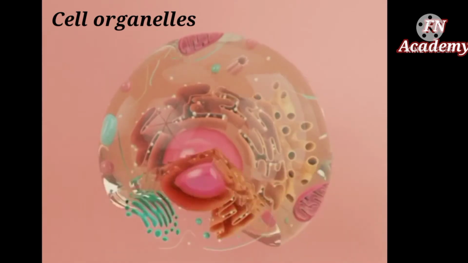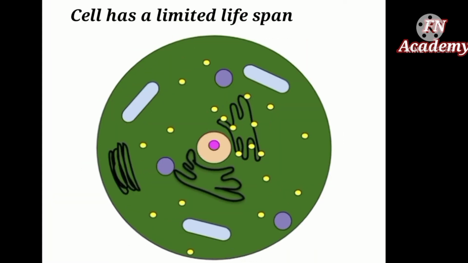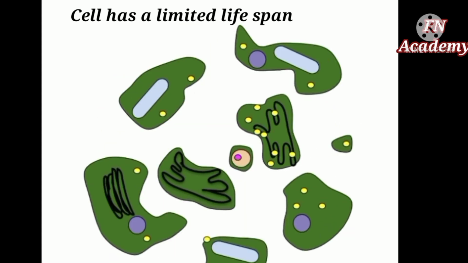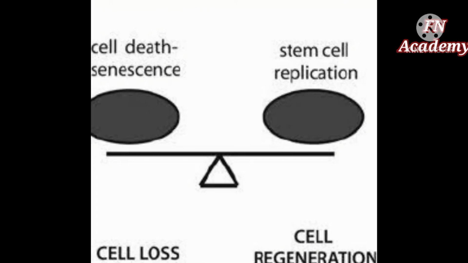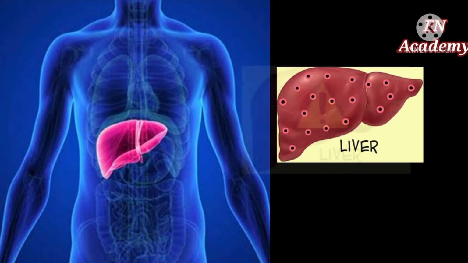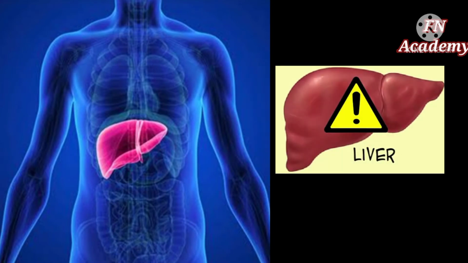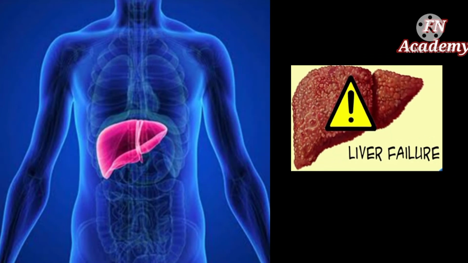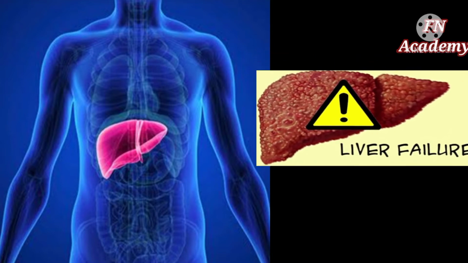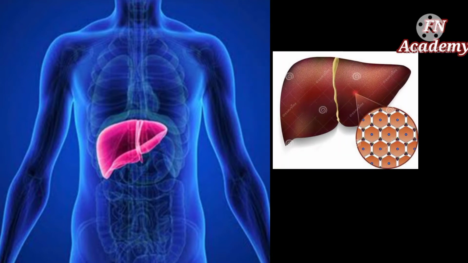Every cell in our body has a limited lifespan, meaning some cells are born every day while some die. But maintaining the balance of this life and death is very important. If this balance gets disturbed, say all the cells in your liver stop functioning and die together, it may result in liver failure. We don't want that to happen, right? We need live, active cells for our liver to function properly.